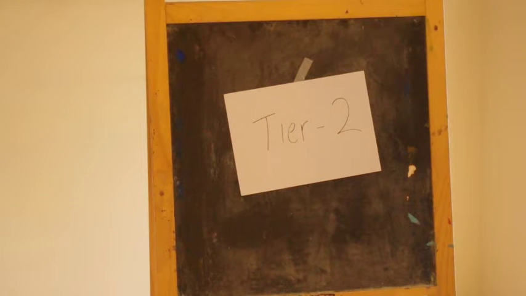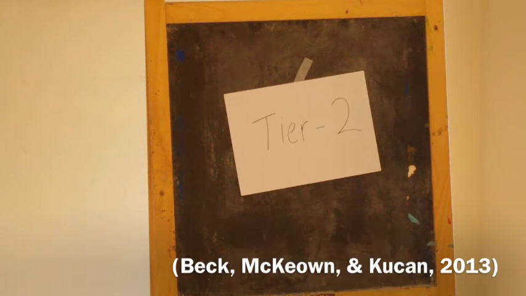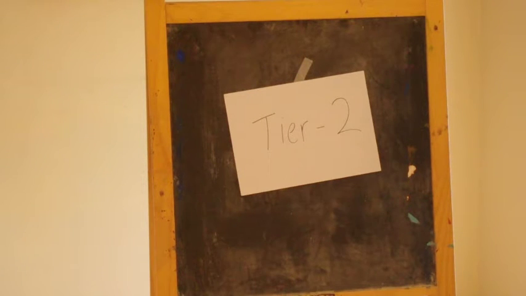Research shows that we should focus on what's known as Tier 2 words. These are words within the general vocabulary which occur infrequently. Beck et al. give us a simple criterion for determining Tier 2 words. We need to consider whether or not the students have other existing vocabulary to express the new idea. If they do, they will benefit from learning the new Tier 2 word, as this adds colour and precision to their language. In Year 2, the word wall and this game should comprise only Tier 2 vocabulary.